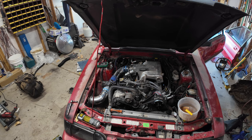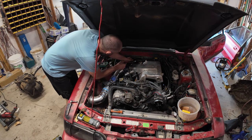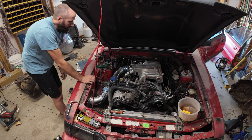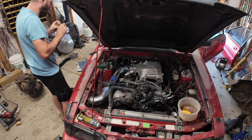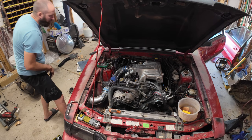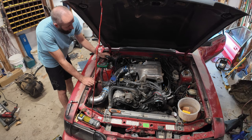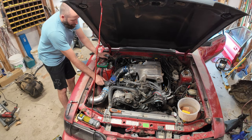Widened up. Let's see what we got. That ain't it. Let's see what we got in the sensor. See if we can dial it in a little bit more. Helps if I plug it in. 1.8. Someone was saying you got to drill a little hole through the butterfly just to get it good enough on some of these. Let's pull this guy off. Throw the one that was on the throttle body on there. Got more of an adjustment. I don't think it's gonna run with this turned out that far. We'll see. Nope. Wonder if this mass air is bad.